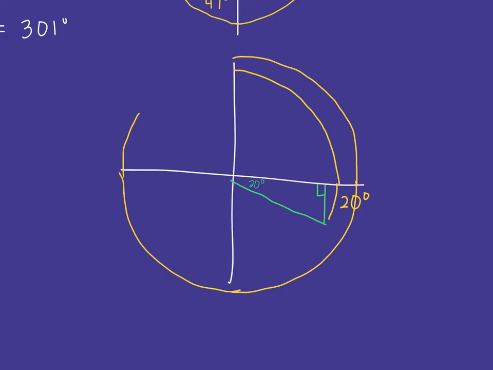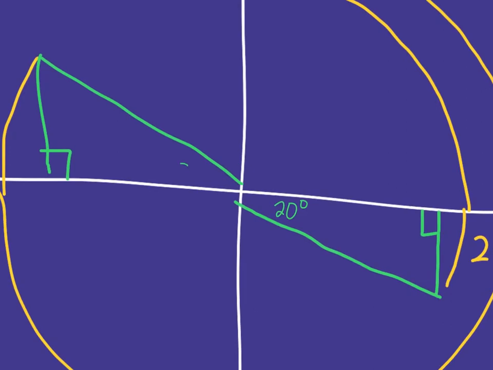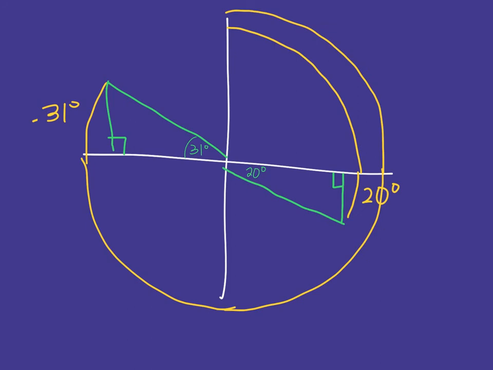About there. The number 301 doesn't actually go on my drawing. What goes on my drawing is how much beyond the last quadrant I was. So if I did 90 and then 180 and 270, how much more did I go into that quadrant? 31, so it's 31 degrees. I draw my reference triangle there. And because I'm in quadrant 4, I use 31 degrees as my theta in my corner angle.